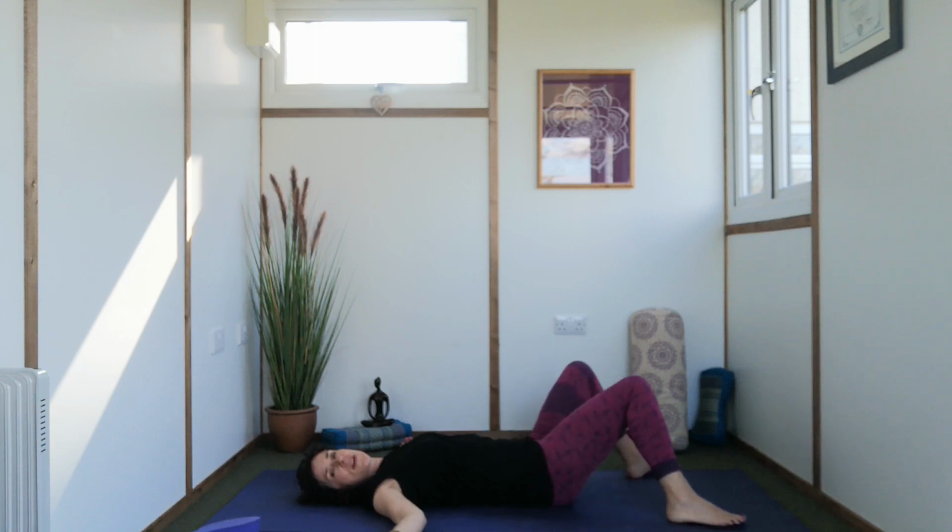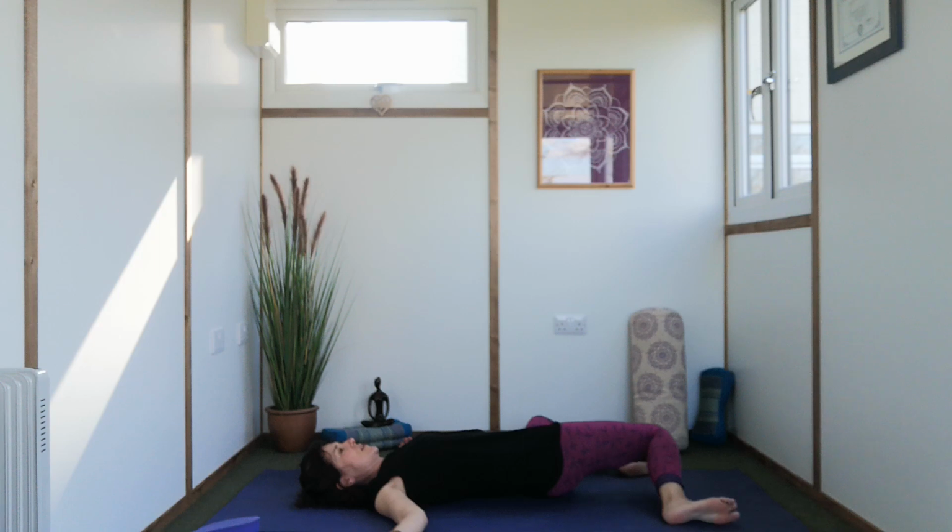So we'll roll over with the knees to the other side, to the left, and let them hang there. So you're on the other edge of the feet. 3 deep breaths into the belly. Inhale, feel that expansion. Exhaling, letting go. Not just in your belly, but through your legs, right down into your toes. Good. Last one.